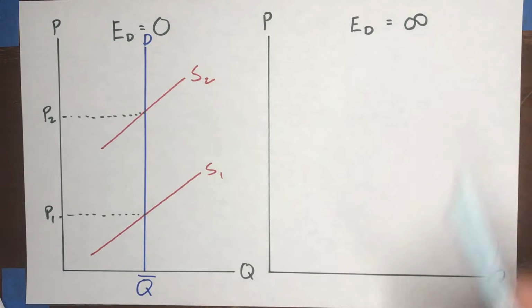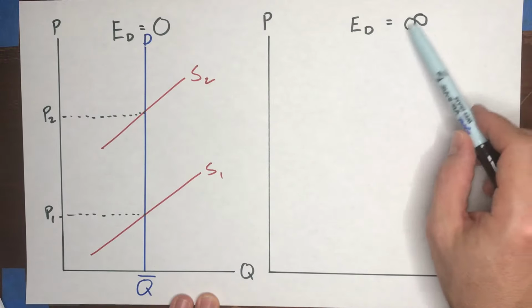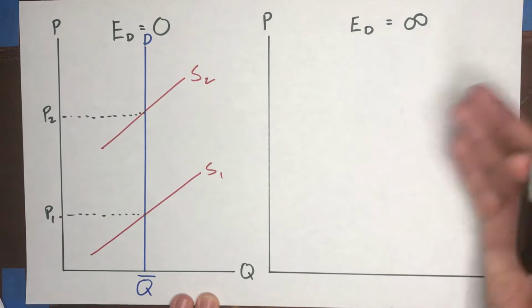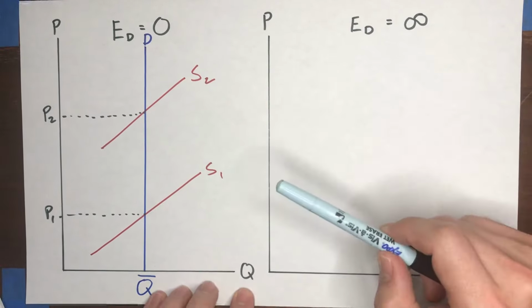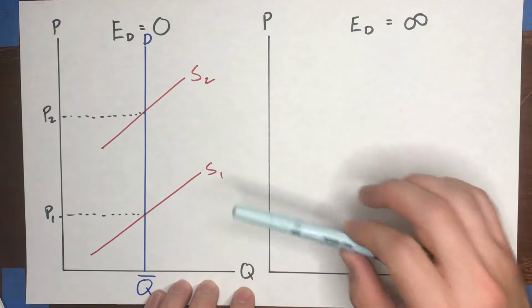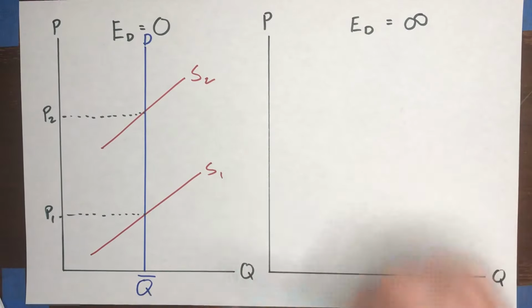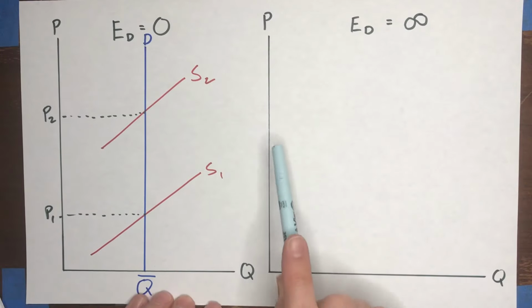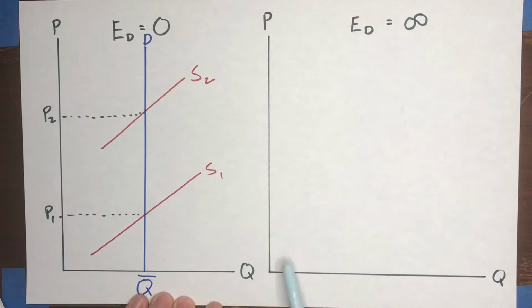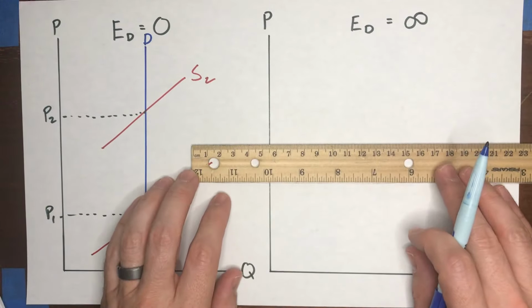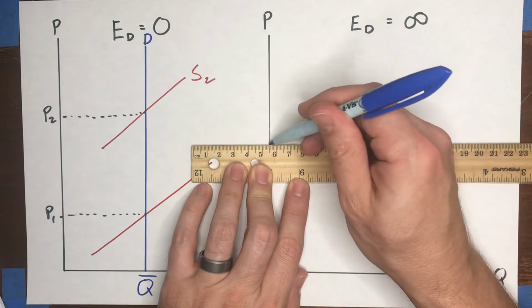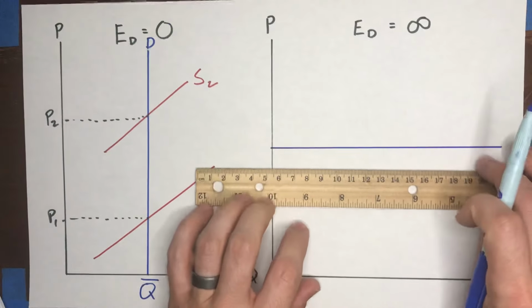What about elasticity of demand being infinite? Well, now it would be quantity demanded that is some positive or negative number. Percentage change in quantity demanded is some positive or negative number, but the price doesn't change. Percentage change in price is 0. Well, what is that going to look like? That means no matter what quantity of units you're at, the price remains the same. So that, instead of being a perfectly vertical demand curve, it's going to be a perfectly horizontal demand curve. It's going to look like that.